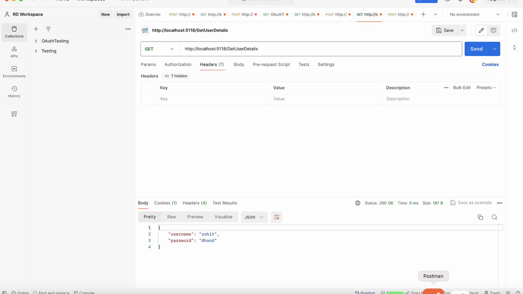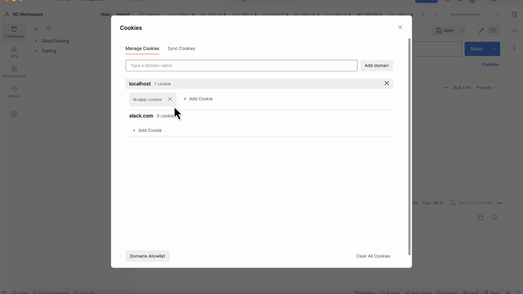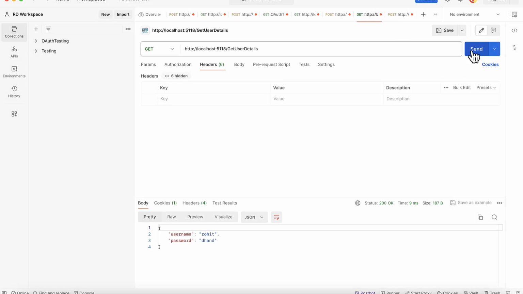So that's how, guys, you could actually work through your Postman, get it through, and then you do it. And in order to verify one more time, you could go back to your cookies over here in your Postman, remove this cookie because it is stored out here. Now what you do is you just again call it back.